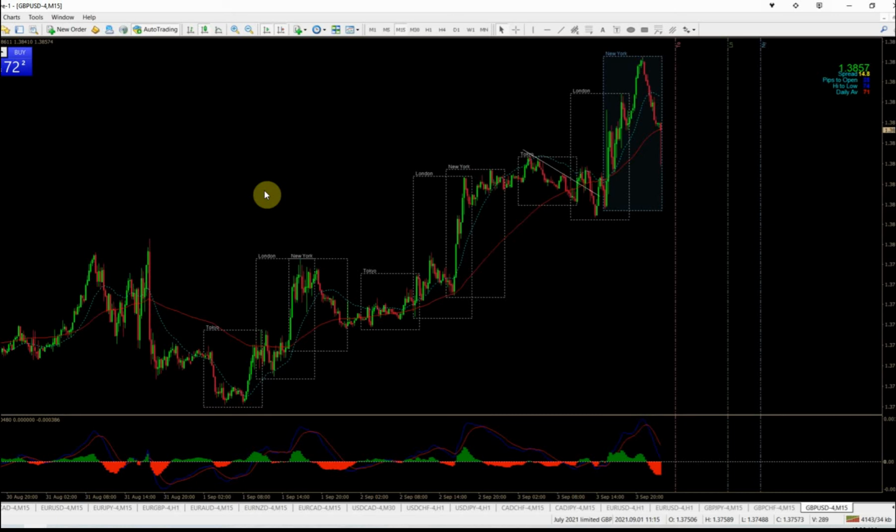But when it's just normal trending and it's just in the middle of a trend that's just running, this is a great place to either manage to get back into a trade, or manage when you want to get out of it, or manage where you want to add to a position.